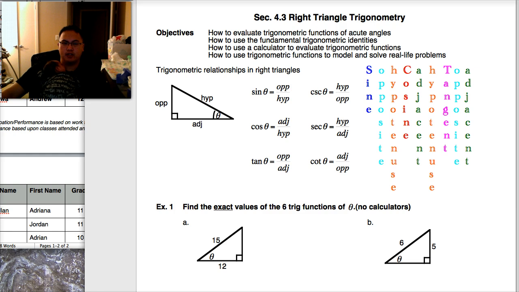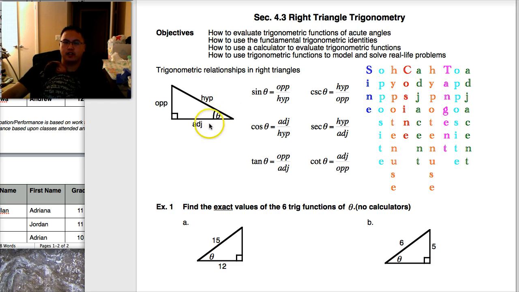Alright. I might have not asked you guys to bring your notes home, so if you don't have your notes, maybe you can write it down on a blank sheet of paper. A lot of people said they never heard of Sohcahtoa before in their history of math, so we're going to go over this so that you understand it. The reason there's such a thing as Sohcahtoa is that there's a special relationship, sine, cosine, and tangent, that is equivalent no matter how big or small a triangle is. These ratios tend to be exactly the same, just as amazing as pi was.